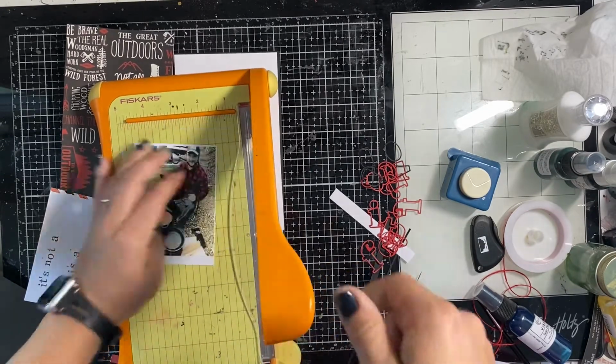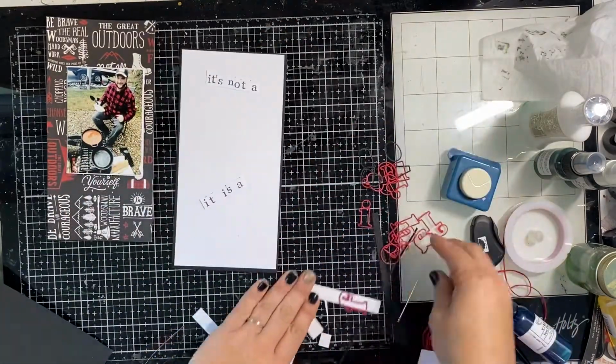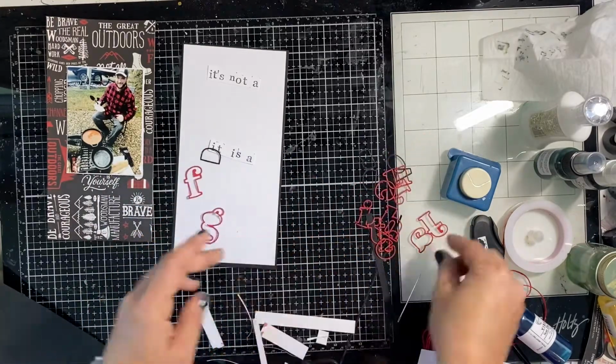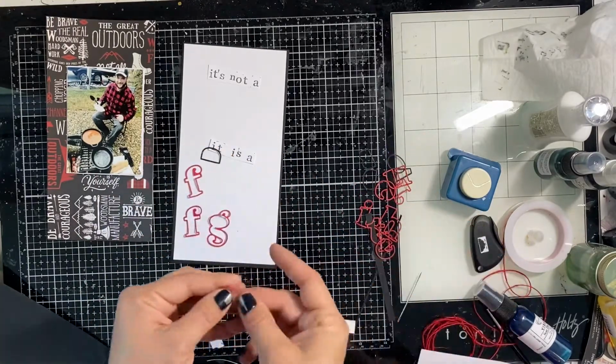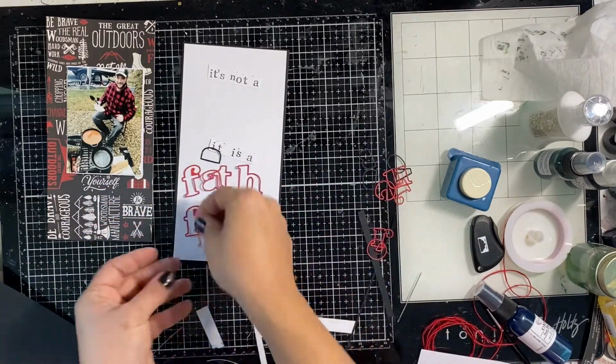Oh my gosh, I've always used that double cut die so often, and now that I have that Heather die, oh, I just love it. And I love the way that I could combine them and they work so well. Love, love, love. I will never stop using these.